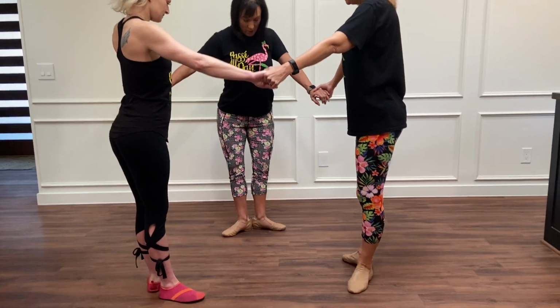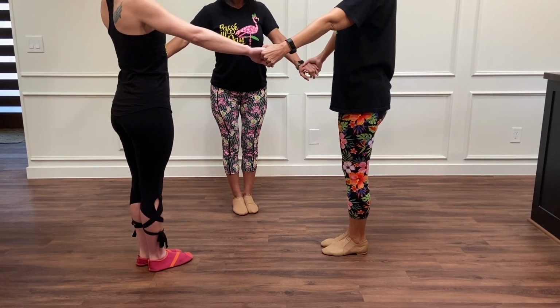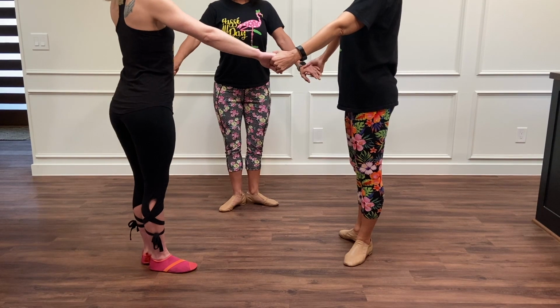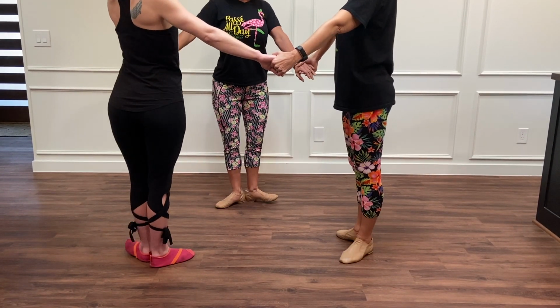Can you open those toes and make a pizza feet? And eat your pizza. Close it. First position. Now close them. Open those toes. Now don't let your knees bend. Keep them super straight. And open them one more time.